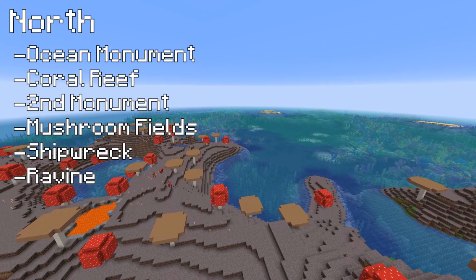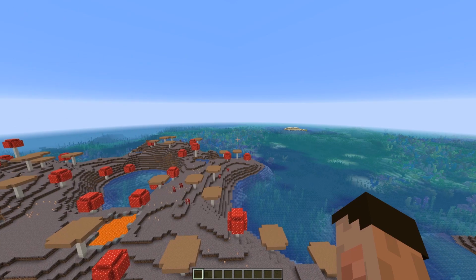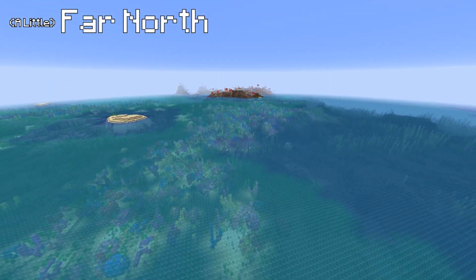It's massive. I've forgotten which way I'm going now. Which way's north? That way's north. No, that way's east. That way's north. Let's carry on north and see what else we can find. This is already really, really good. So not much further north. Look, you just come over the coral reef there.